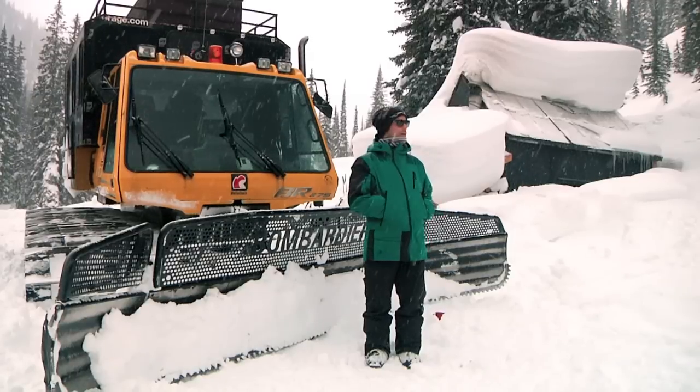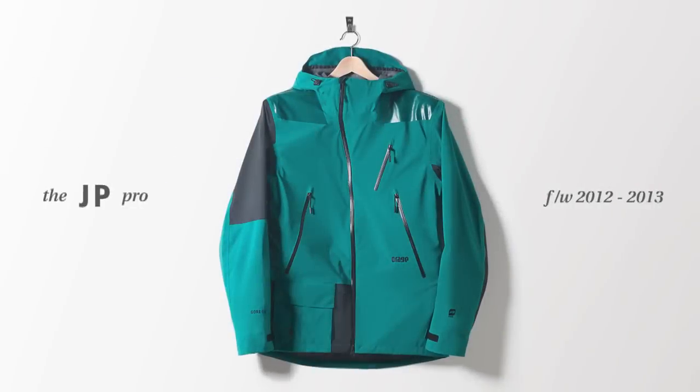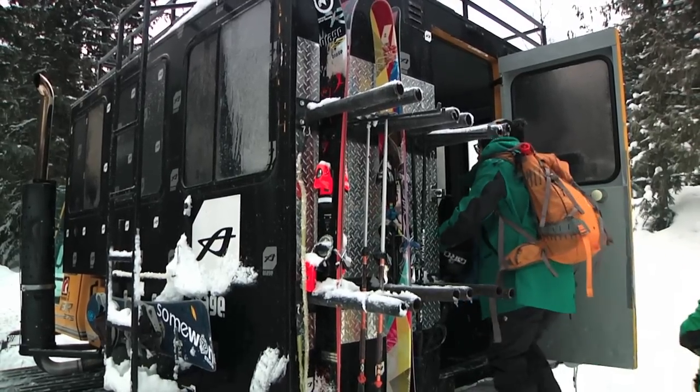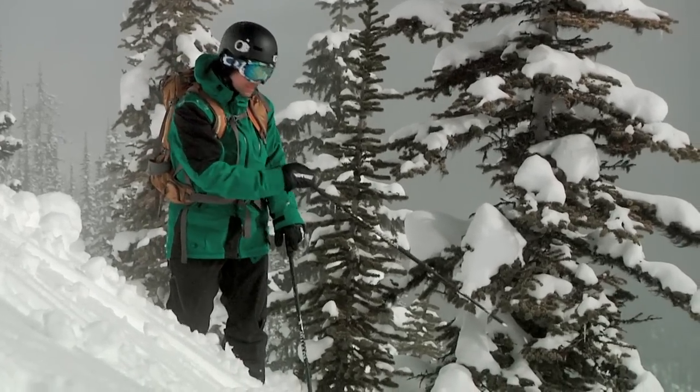We're up in Revelstoke right now, and just wanted to tell you a little bit about the 2012 JP Auclair Pro model. This is the third generation. We've been working on this model for 3 years already. Long fit, a little bit narrower than the first couple years.